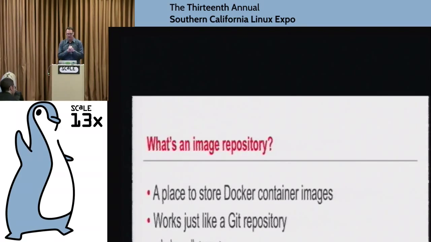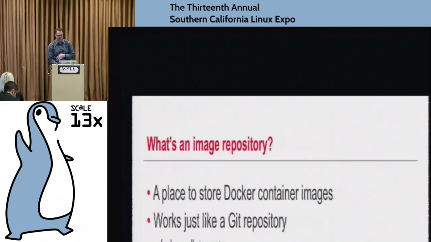But if you understand how Git works, you understand how the Docker repo works. It's just instead of source code artifacts that go in there, they're image artifacts. So the semantics are all the same, right? Docker pull is take something out. Docker push is put something back. Docker commit is take the current running state so that I can save it and then push it back into the repo. So push, pull, all that stuff is all the same.